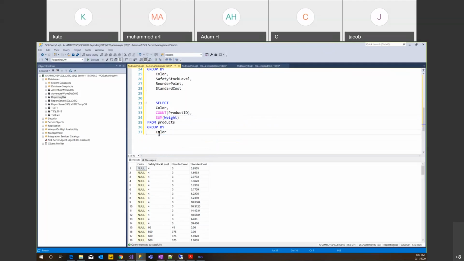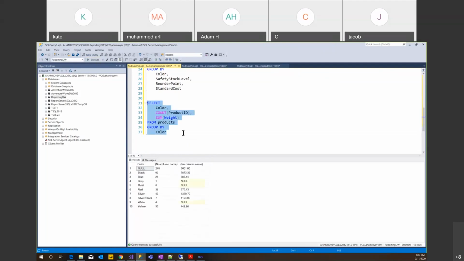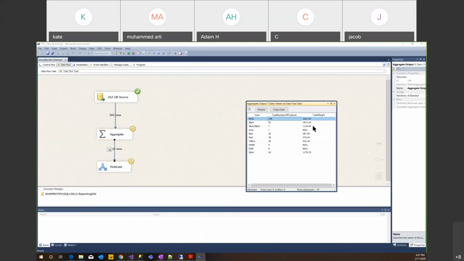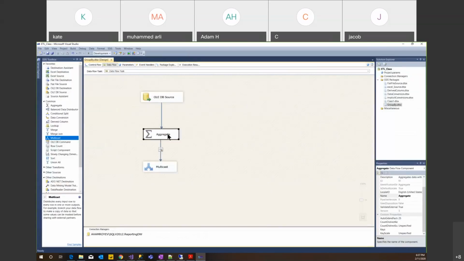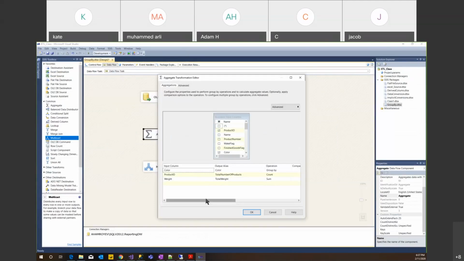It's just grouping by this column, and it's using aggregate functions for these two separate columns. So it's something like this. It has 10 rows. For now, it has 248 rows, and this is the total weight for it. Let's see if it's correct. For now, 248. So that's what it's achieving. The aggregate function syntax is kind of visual and a bit confusing, but it's a very simple process. Count, sum for these columns, group by for this column. This is what it is.